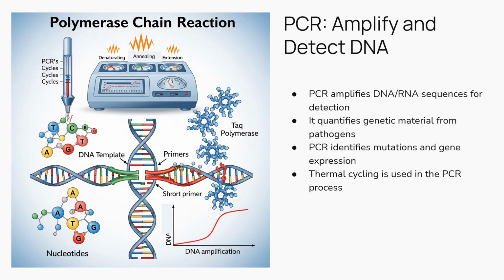So how it works is we have denaturation that occurs at 94 to 98 degrees Celsius. So that's where the double-stranded DNA is separated into single strands. Then we have the annealing, which happens at 50 to 65 degrees Celsius, where the primers bind or anneal to the specific target sequences on the DNA. Then we have the extension, which happens at 72 degrees Celsius. The DNA polymerase synthesizes new DNA strands starting from the primers. Then we have thermal cycling, so the cycle repeats 20 to 40 times, amplifying the target region exponentially.